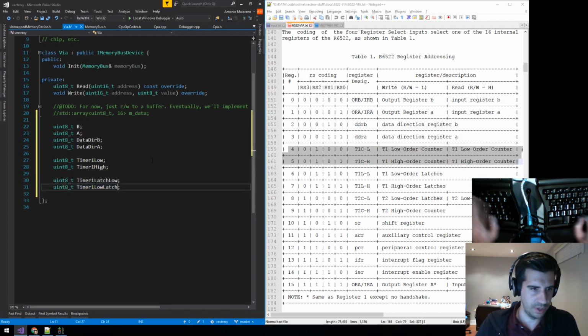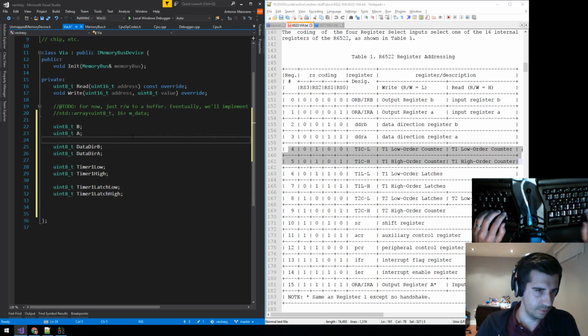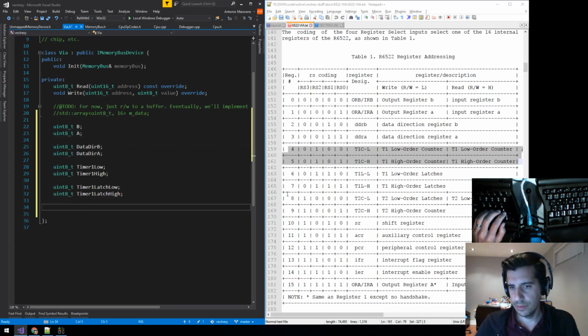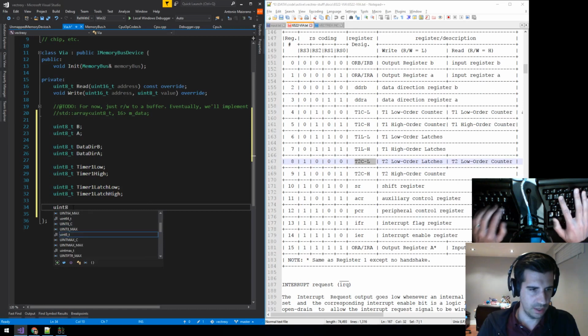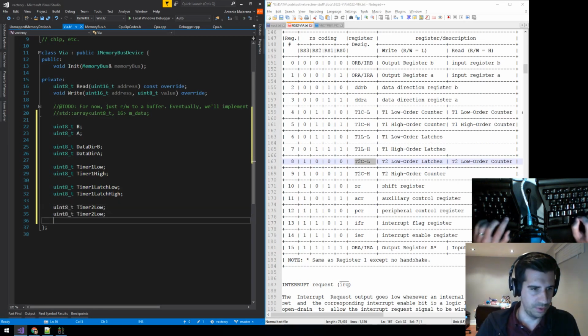Latch low and latch high. Okay. So this is the T2 counter low, which is also a latch, but that's a detail. And timer 2 high.